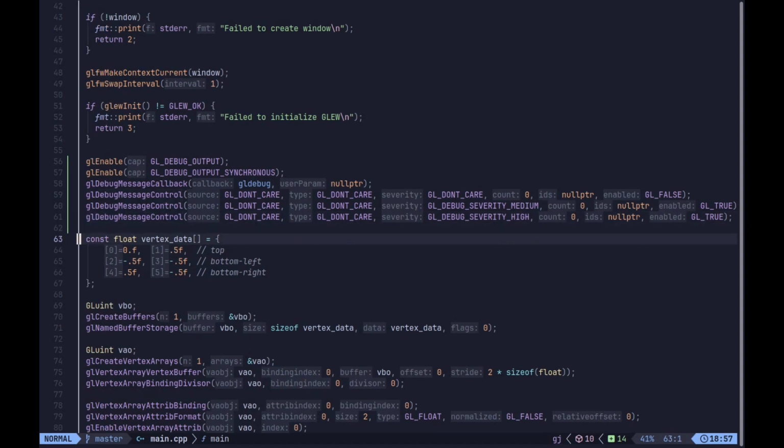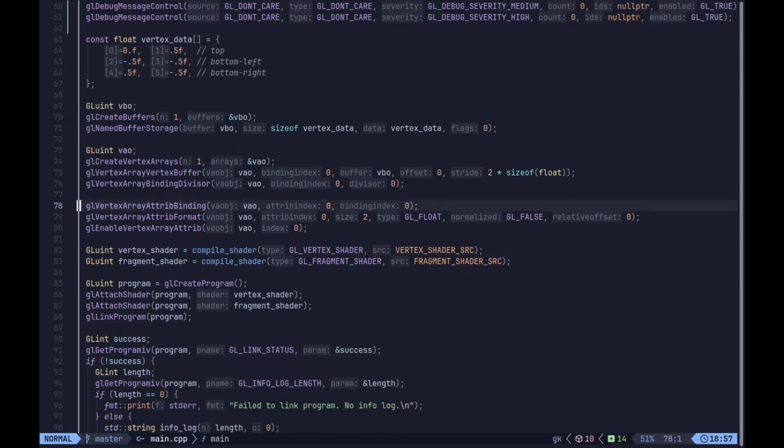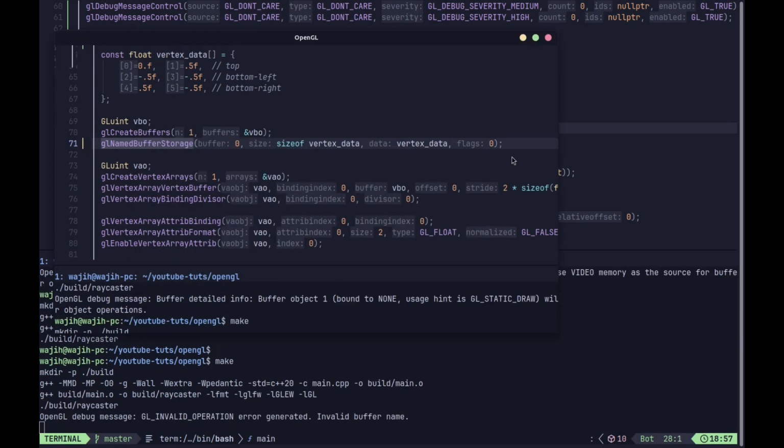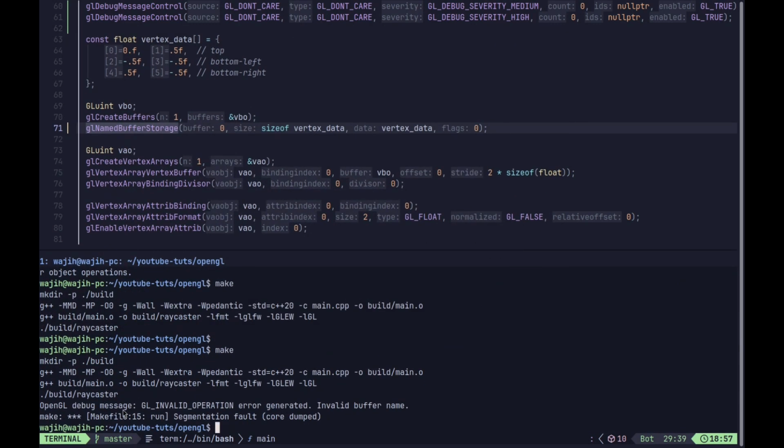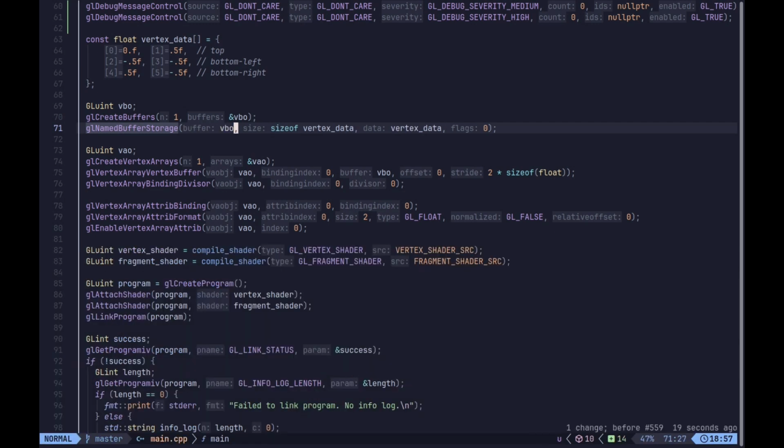And now we can actually test this by trying to do something wrong. For example, you can see here we are passing GL name buffer storage. So if I go ahead and pass 0 for the buffer, which is an invalid name, you can see that it actually gives a message saying that GL invalid operation generated because an invalid buffer name. Now of course it does not give a lot of information about where exactly that occurred, but there is not much we can do about that. That's just how OpenGL debug functionality is. It's not very awesome, but it does work to some extent, and it can give you an idea.